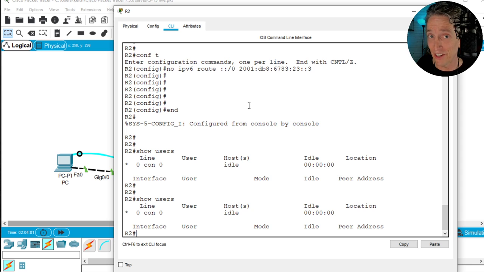So if you are SSH'd into a device and you want out-of-band access or another method to connect to it, and you're not already on the console, you could connect a console cable and go there. That would be another option as well. It's unfortunate that we get locked up sometimes and it doesn't let go.